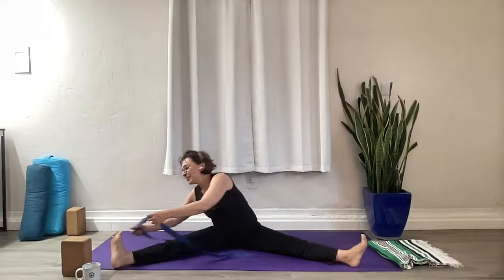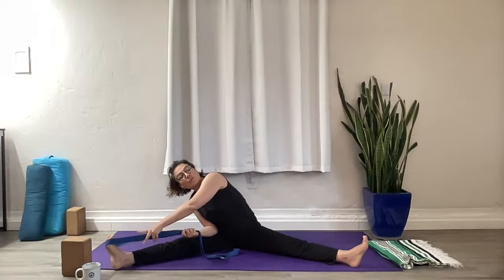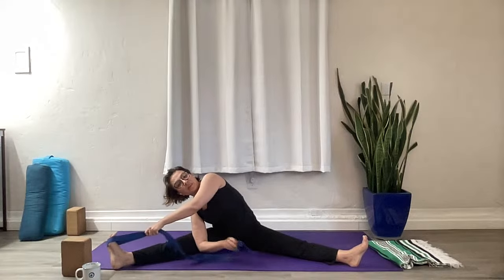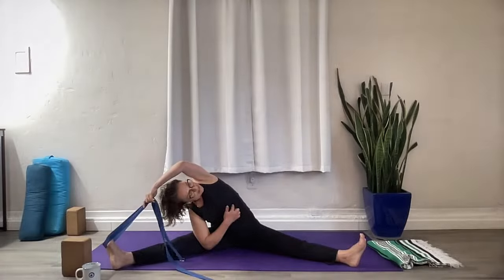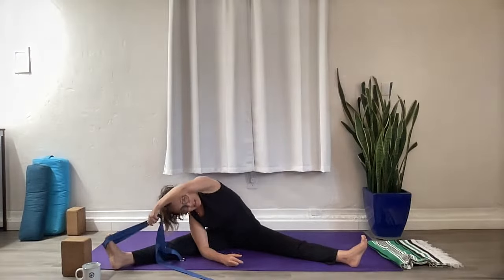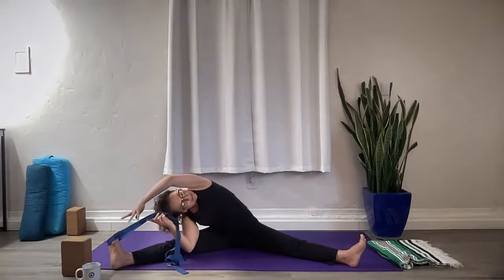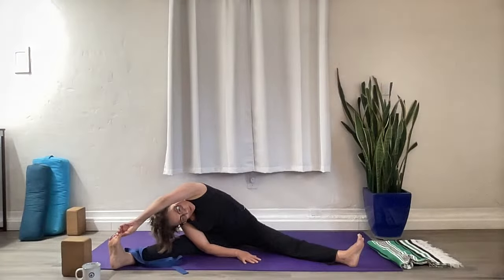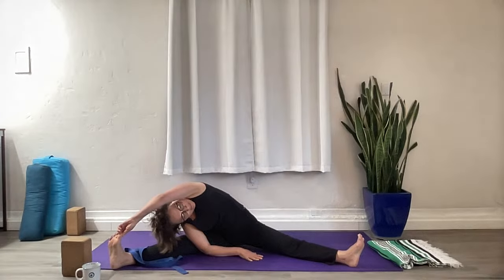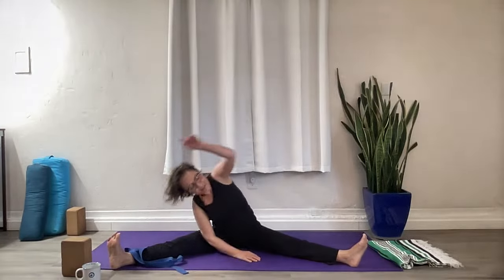We're going to take our strap. Stay in this wide-legged seated position and place the strap around the right foot. Take your left hand and walk it as far down the strap as you can — right hand stays on the mat. Lift that elbow up to the sky. Only release some of the strap to get the left side of the body open. If you're pitched forward, let go and lift up. If you find more space, right hand holds on to the strap and the left hand walks down a little more. Spin those ribs open. For those of you with the space, you can take a Yogi Toe Lock, a reverse lock here, and pull those left ribs up. Breathe — nice opening through the left side of the body.